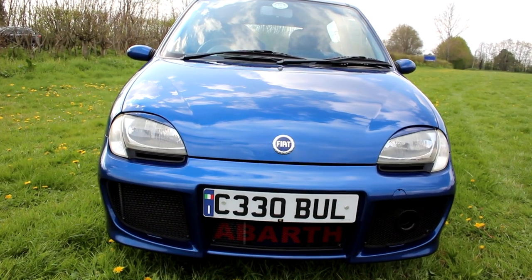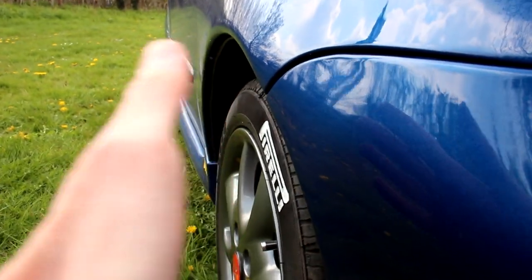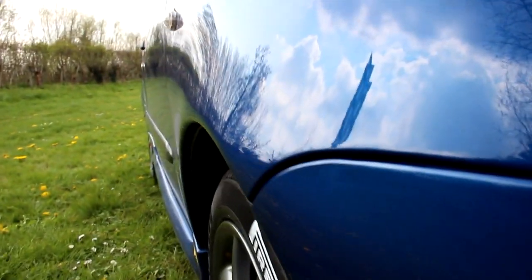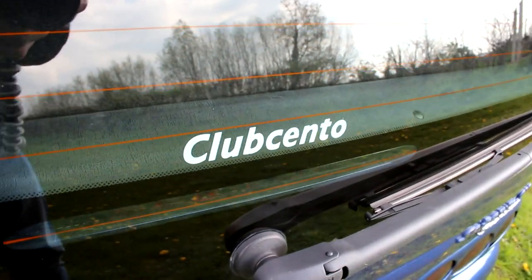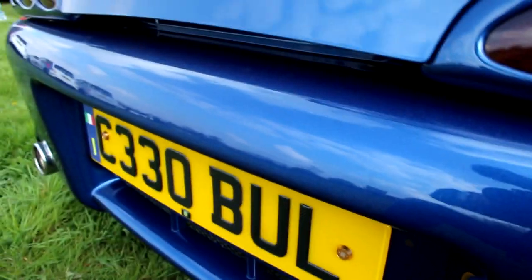Does this front end look normal? Keep walking out — it doesn't look normal. He's rolled the arches — they've been pushed out. Spacers are on the way to push them out further. Look how nicely done this is. This isn't your rough job done with hammers — it's smooth and you'd never know by looking at it that it wasn't factory. No kinks in the paint, the pearl runs throughout it beautifully. And because he drives a Lamborghini, of course we've got a Lamborghini Club sticker — Club Cento, the real OG Seicento forum in the UK from the early 2000s. Italian-spec number plate, carbon-effect 3D-printed, with a bull badge — because he's got a Lamborghini.